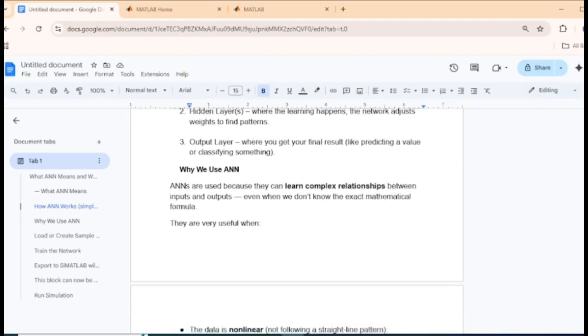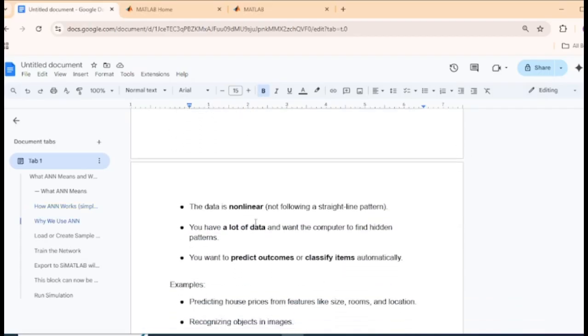So why do we use it? ANNs are used because they can learn complex relationships between inputs and outputs, even when we don't know the exact mathematical formula. They are very useful when the data is non-linear, meaning it does not follow a straight line pattern.